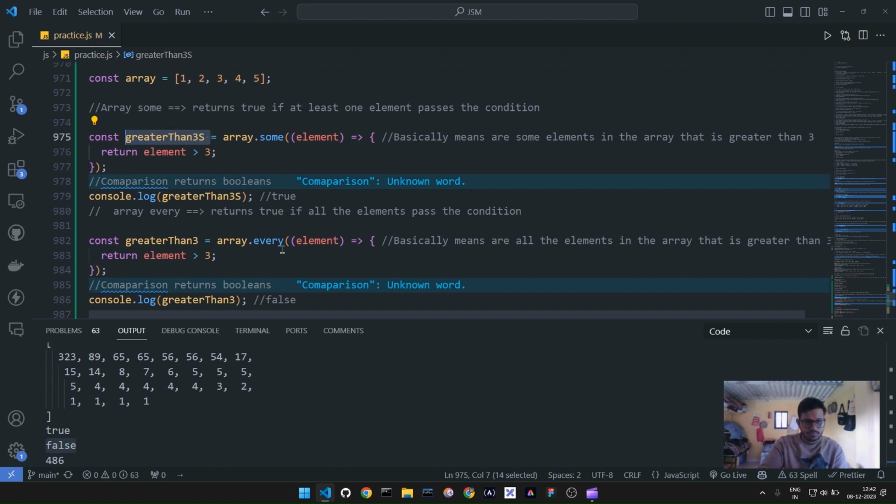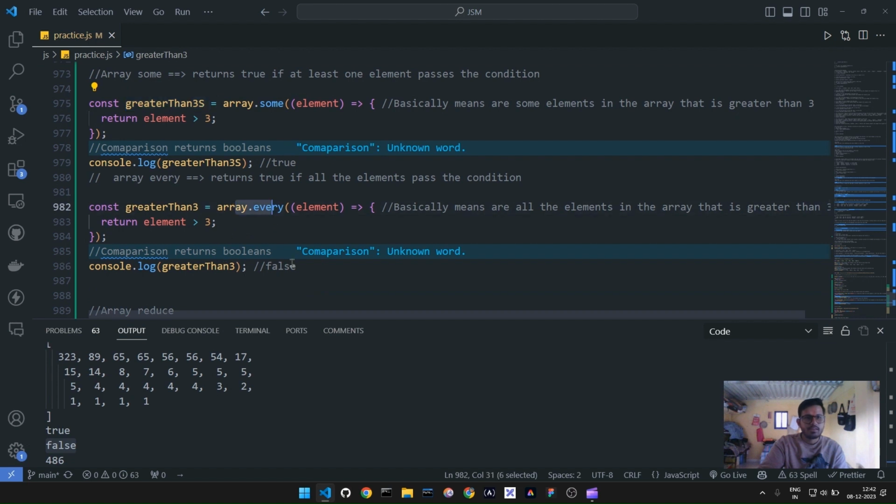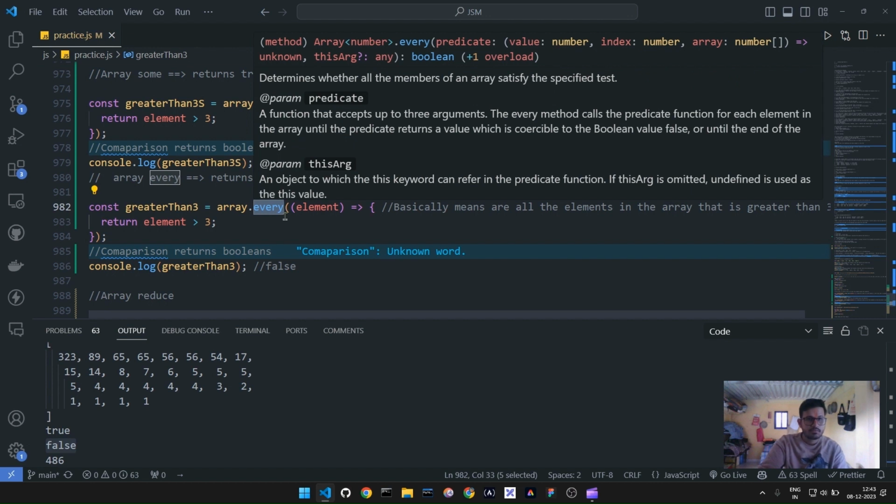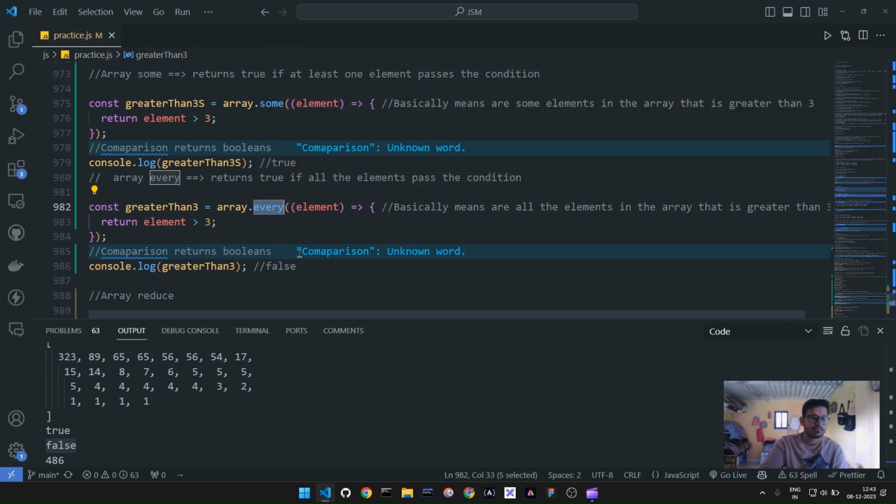Okay. After that, there is the every method. Every, its name defines what it does. The every method is more of the same as some, because some basically returns true if some are there.